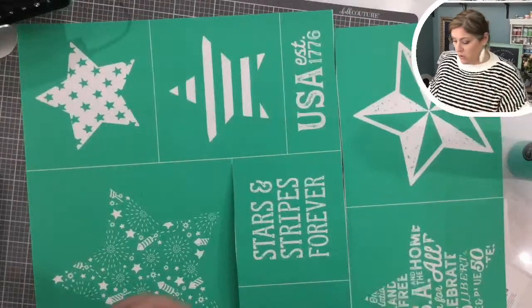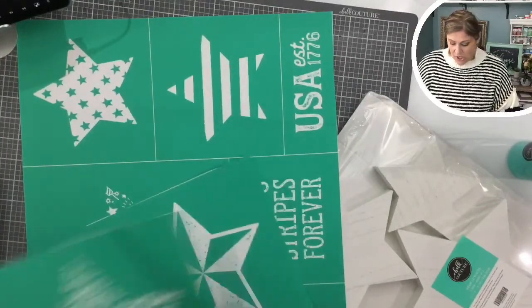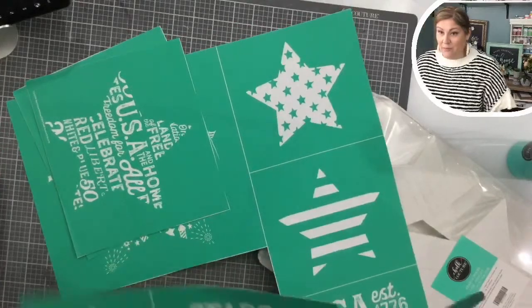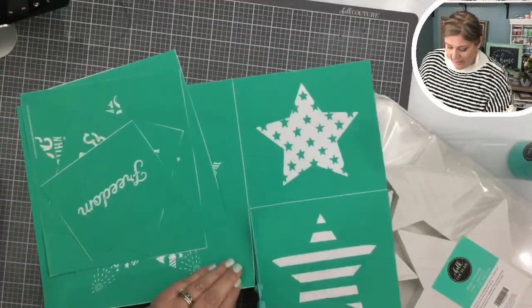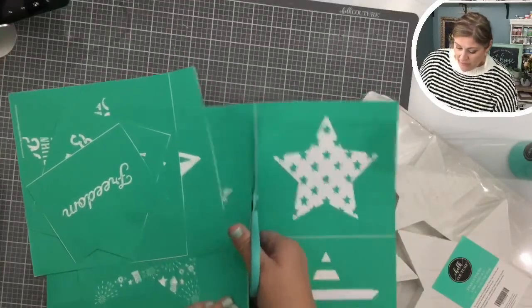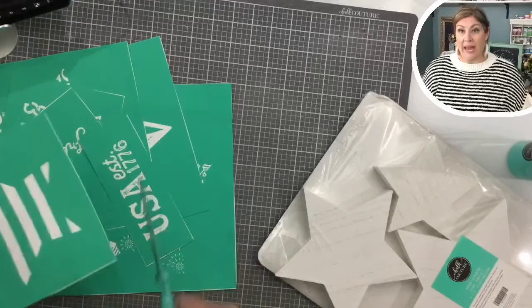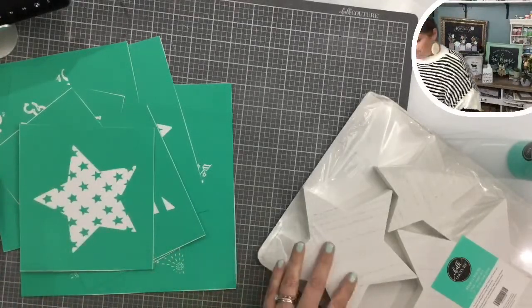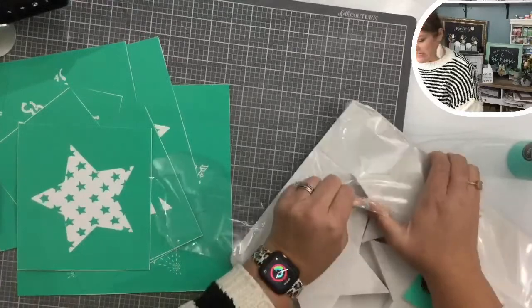I just need to trim my transfer to kind of get it started and out of the way. I've not played with the stars yet, but have no fear, this week we will be. So today's project includes the star, a package of the star cutouts, and the star pattern transfer, which is huge, plus shimmer paste, embellishments, and the hardware kit to put together your tier tray.